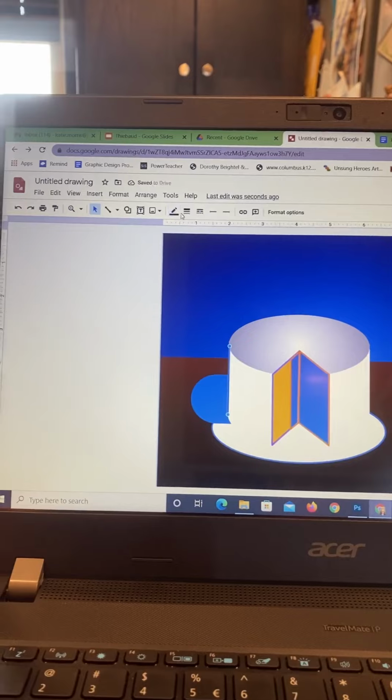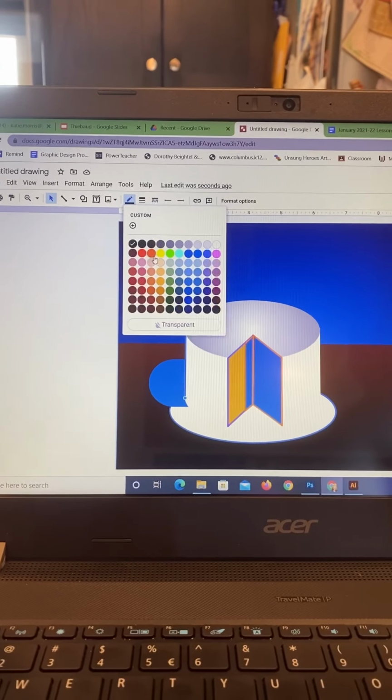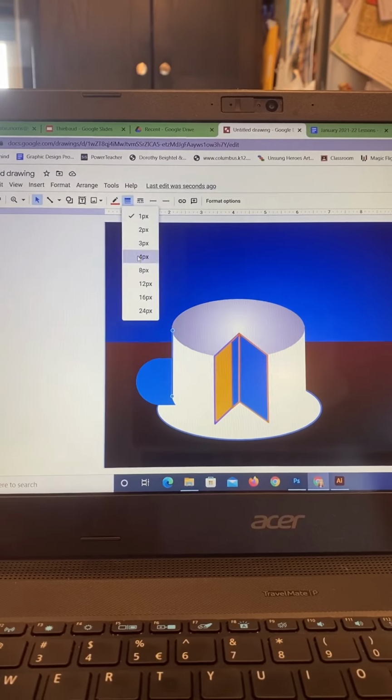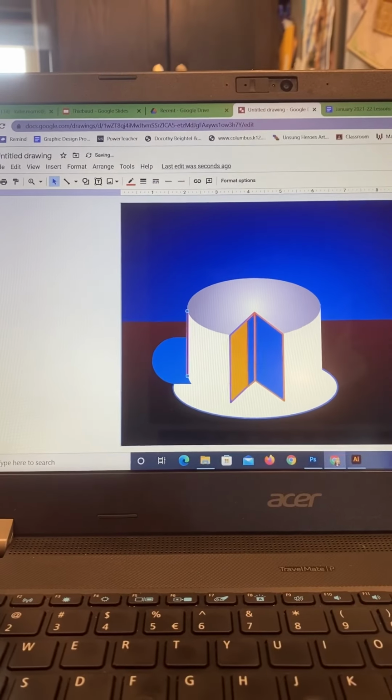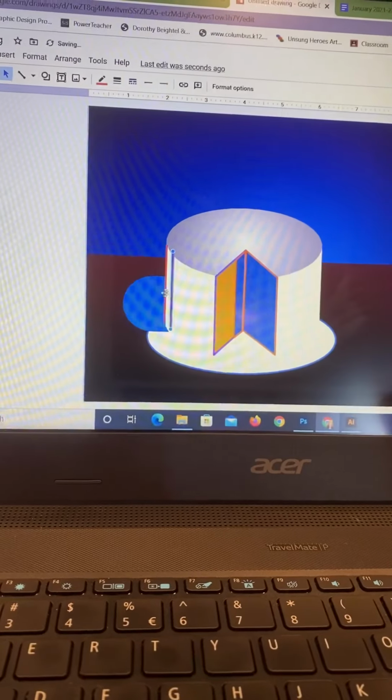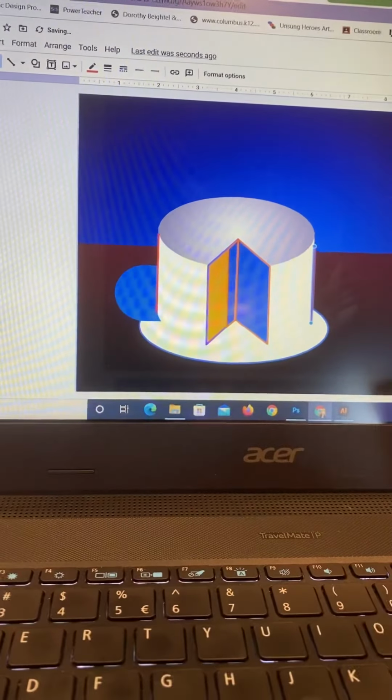Decided to add some more lines to help the side of the cake show up and kind of play with adding strokes of color here. So I just used the line tool to do that. You can certainly play with adding any lines, wherever you think it would look good to make it look sort of like a painting.